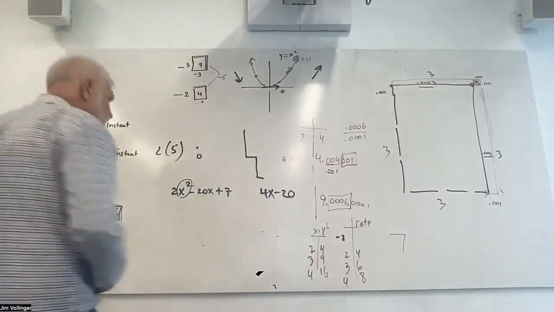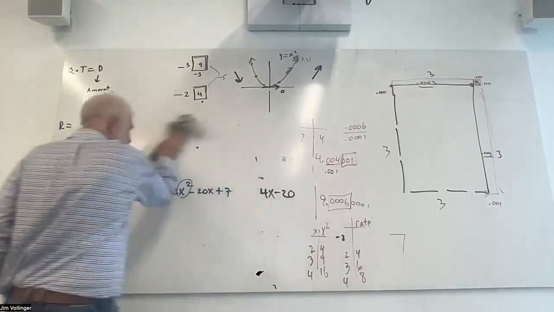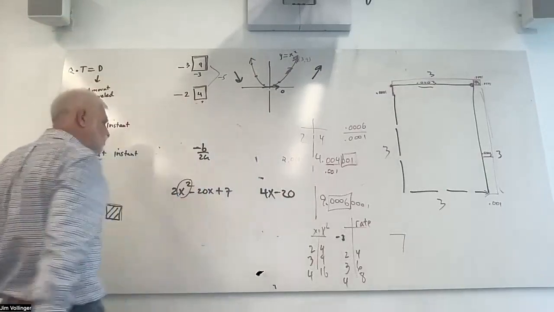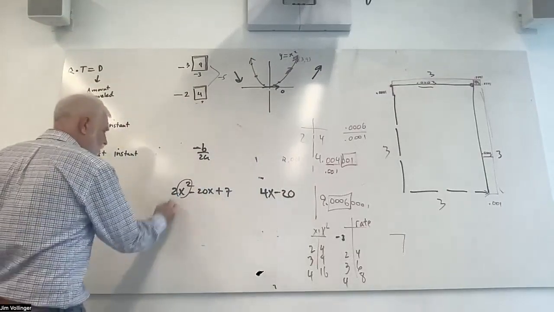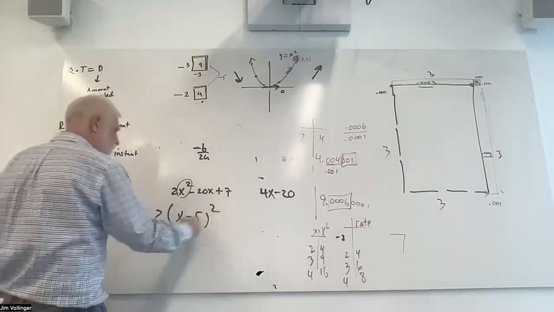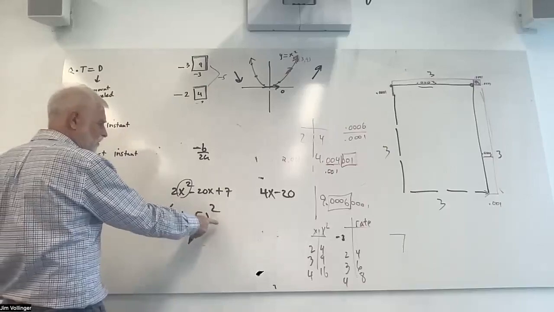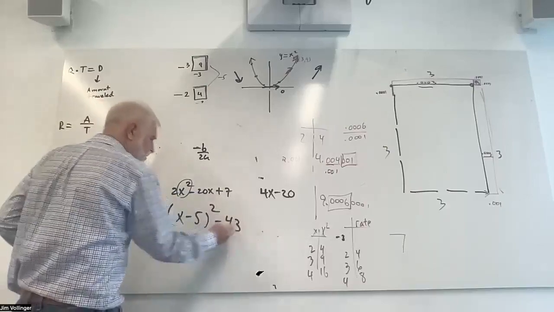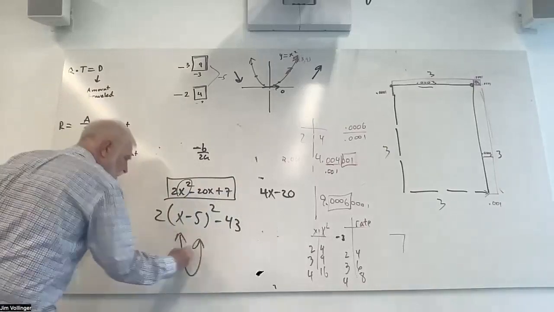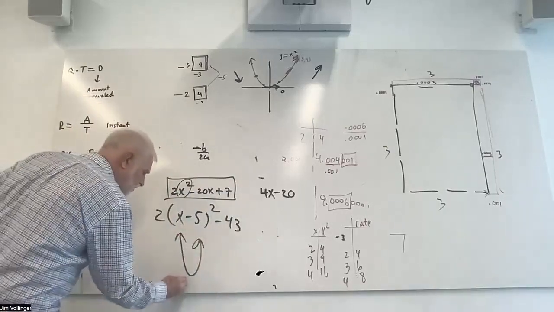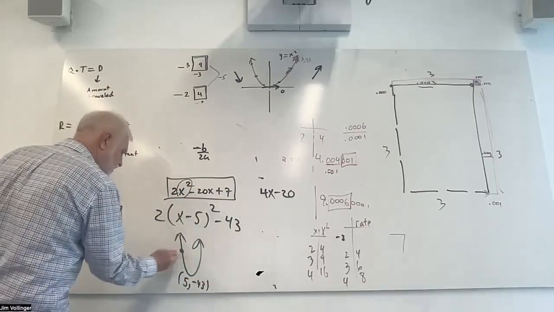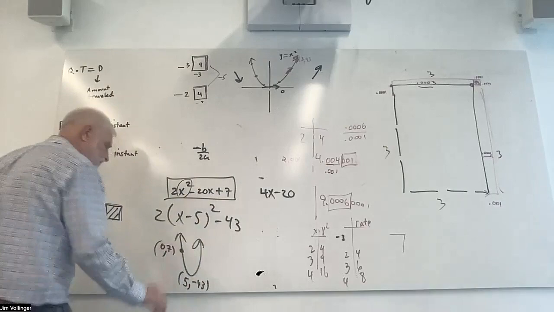All right. So putting this in graphing form, our method in class has been minus b over 2a, the average of the roots. And so we use subtraction to get rid of that. So in this case, it's going to be minus 5 squared. That's 50. I don't want 50. So minus 50 plus 7. So that is the graphing form for the one I picked. And they're pretty good at doing x minus 5, so they're pretty good at doing 5, negative 43, and finding the y intercept. So at this stage of the game, we're really good there.